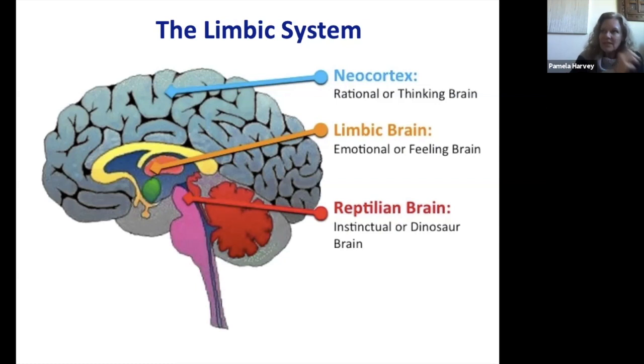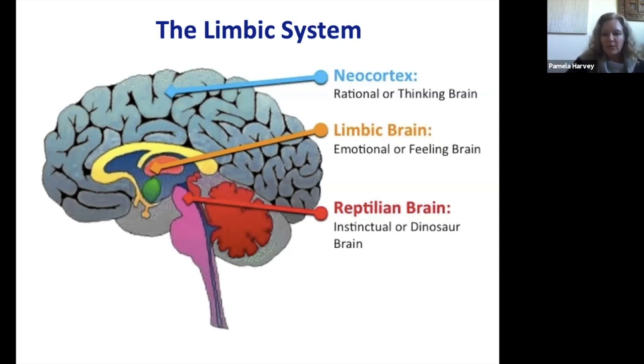The limbic system is also called the feeling brain because it's in the limbic system that a lot of the regions are located that are responsible for emotion. And we'll talk about this later today, but the idea of emotion is critically tied to things like motivation, learning, addiction, and habits. So the limbic system itself, the limbic brain, is fairly complicated. It's comprised of a number of very tiny regions, and we'll talk about a few of them.